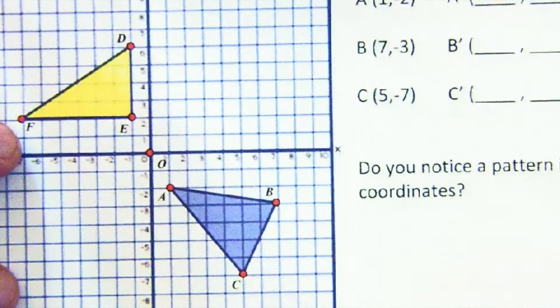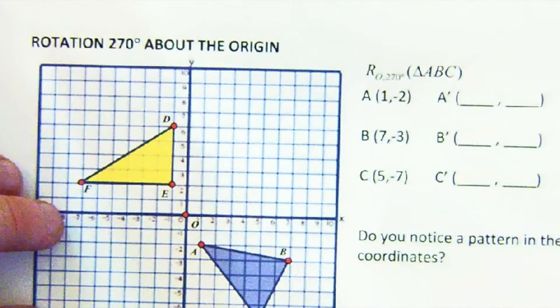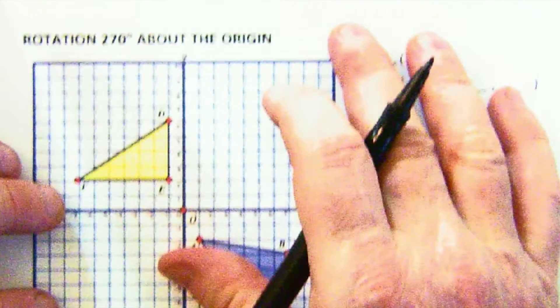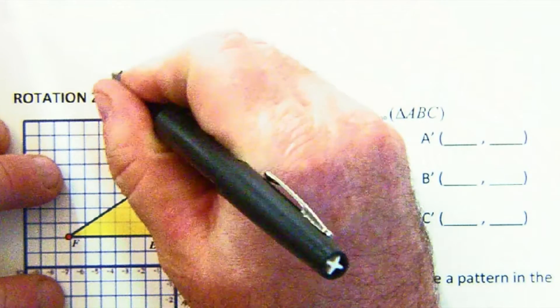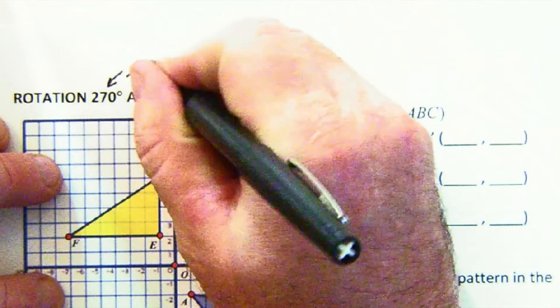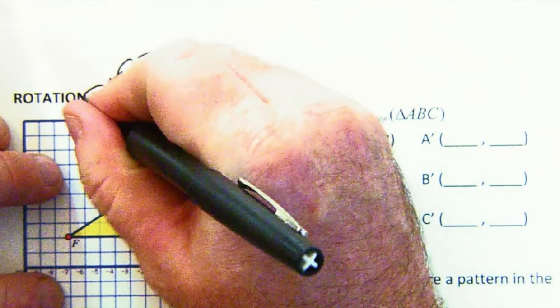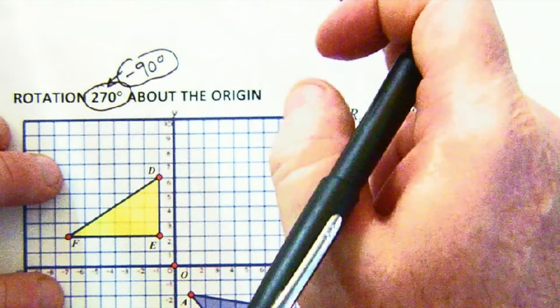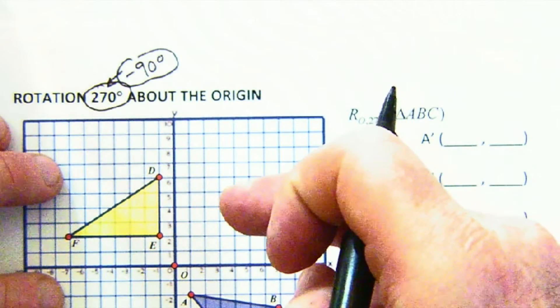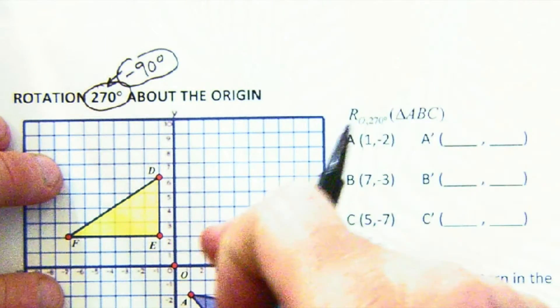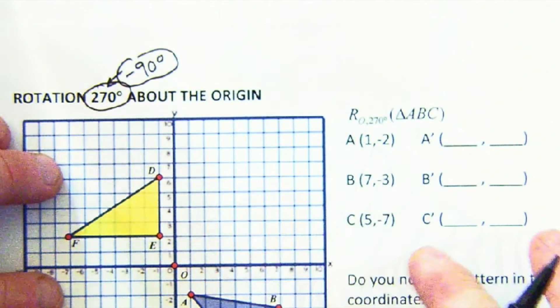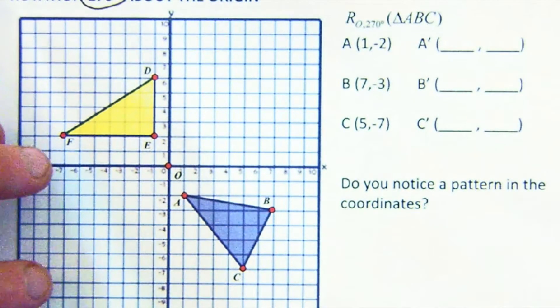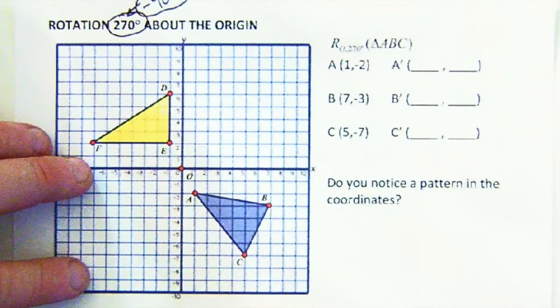All right, one more to look at. A rotation of 270. Now maybe I'll make note here: 270 would be the same as going negative 90. So these guys are the same rule. A rotation of 270, that's going three quarter turns around counterclockwise, or you go clockwise one quarter turn. Those are the same rule applied here, so we only have to look at this last one I think.